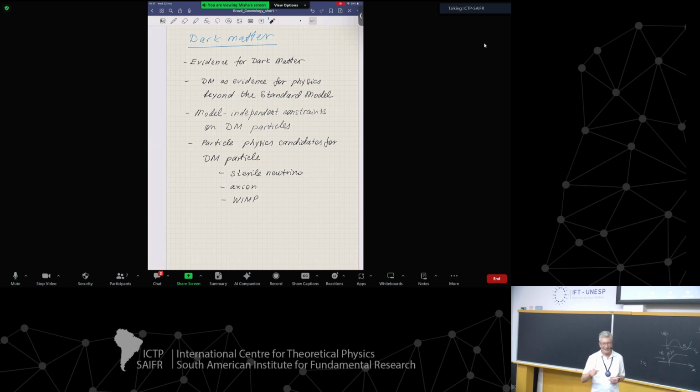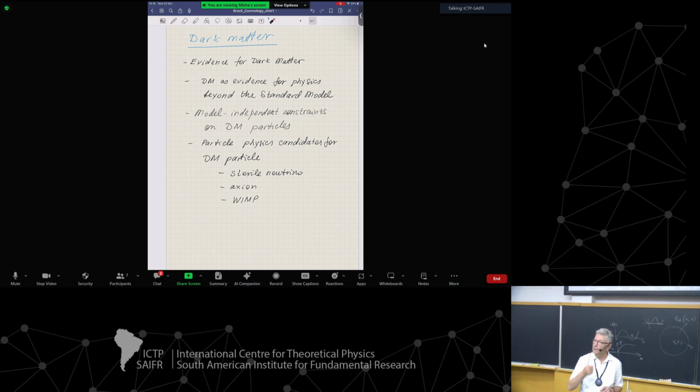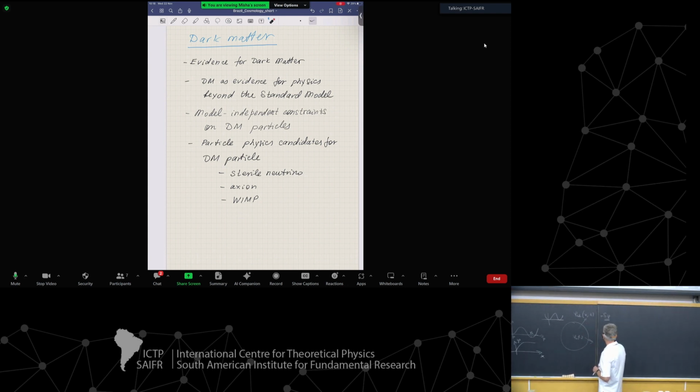Okay, we can discuss this later. Yeah, I don't really understand why we need a first order phase transition. Can't we have, for example, a second order phase transition, and then have regions in the universe where sphalerons are unsuppressed, and regions where they are suppressed, where phi is not equal to 0? Well, when you have a second order phase transition, the fluctuations of the order parameter phi are small, and this means that you are not going to get this picture. In order to suppress sphalerons, you need phi 0 over T greater than 1, so the jump of the order parameter should be really large. For a second order phase transition, this doesn't happen.